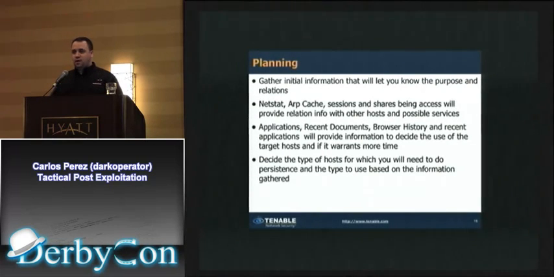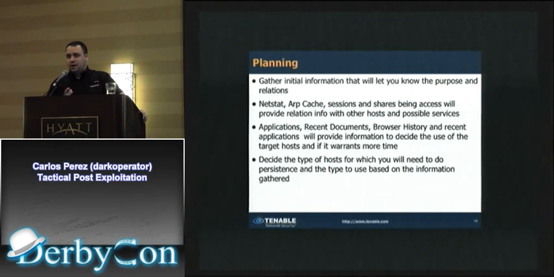This is very useful. With client machines, probably not that much, but it does give me some info like the domain controller, file servers, and probably printers in that network. But then, especially when we move over to client machines, it becomes even more important to get an application list and even more, recent documents, browser history, and the recent applications that were executed on that box.